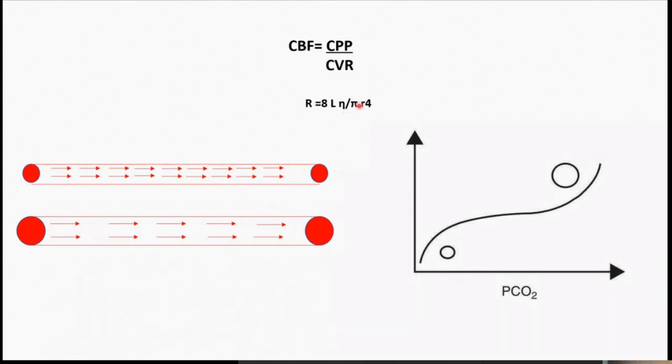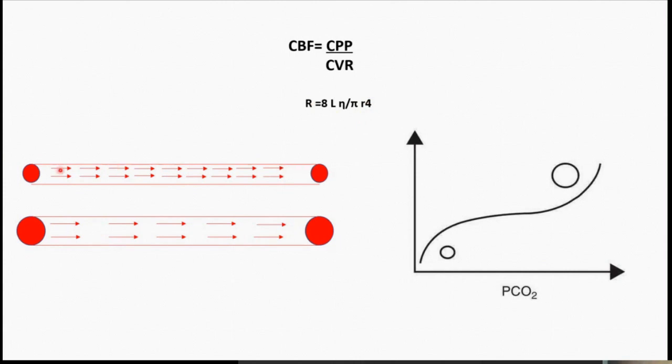This is divided by pi, or multiplied by the radius of the blood vessel to the power of 4. And this is important, because any change in this is going to be significantly reflected on the resistance, because it is to the power of 4. So if we say that there is a reduction of about 50% in the blood vessel diameter, so if it is 4 and now it is 2, this means there's a 16-fold increase in the resistance. Okay, so the radius of the blood vessel is the main determinant for the resistance for the cerebral blood flow.